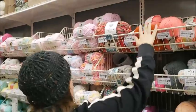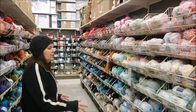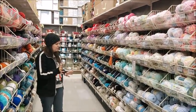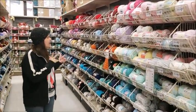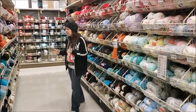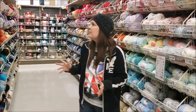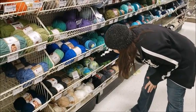Mesmerized cotton. I got all those home decor colors. I don't like the baby colors, but it's okay. It's not my favorite. I gotta make sure I don't miss nothing, because I don't get here very often. I'm looking for yarns that pique my interest. But these are so torn up, I'd like to get more colors of these, but man.